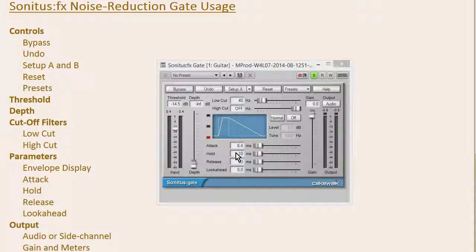Hold is here instead of knee. Hold is sort of a hat or a plateau, but it in effect has a knee impact. This is a short hold. The release is also short, 50 milliseconds. There's no look ahead. This is the way the basic parameters are expressed. Over on the output side, there's gain for the result of the filtering, and there are levels for that. It's also possible to specify either audio, which is what we'll be doing, or side channel, which is not something we're going to deal with.